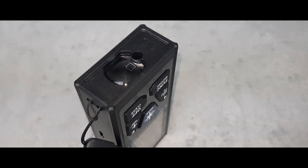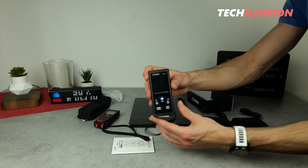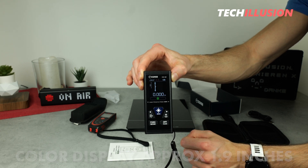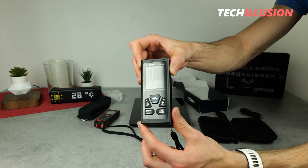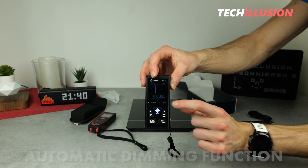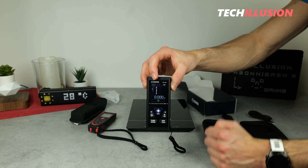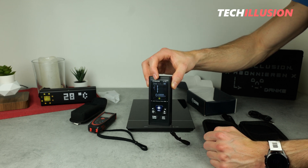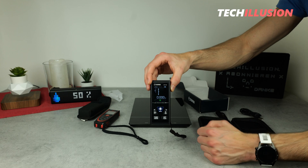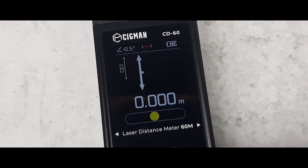To prevent drops, there's a hand strap attached directly on the right side. Now let's take a closer look at the front. The Sigmund CD60 has a built-in color display positioned just above the five buttons. The screen has a diagonal size of about 1.9 inches, which is nice and large, making it easy to read. The display has an automatic dimming function to save power, and in normal brightness it is readable even outdoors — even in direct sunlight, despite some potential reflections. The display shows large numbers and symbols so you can easily see what's been measured and what mode is currently set.